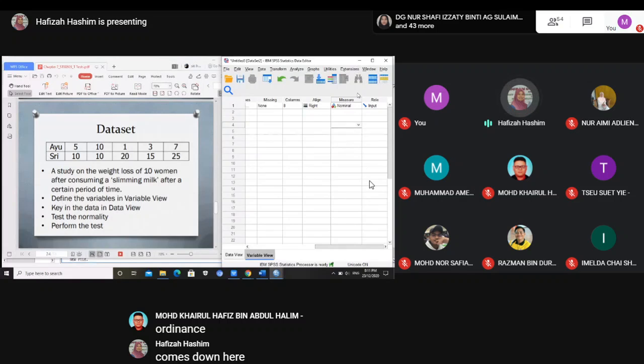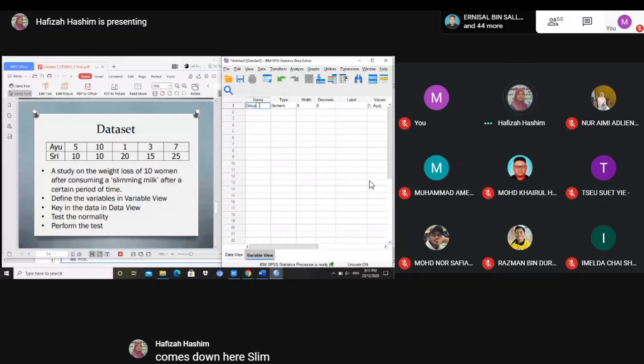Nominal. Sebab dia adalah kategori. Dua slimming milk. Slimming milk. You boleh tekan di sini, group ataupun slimming milk lah, sebab dia kata nama produk tu kan. Okay, you tukar sini, slimming milk.